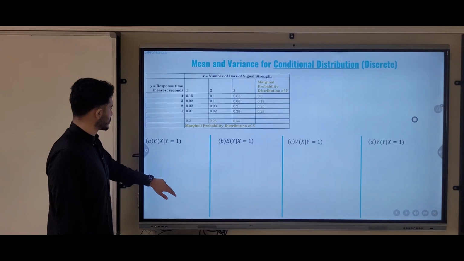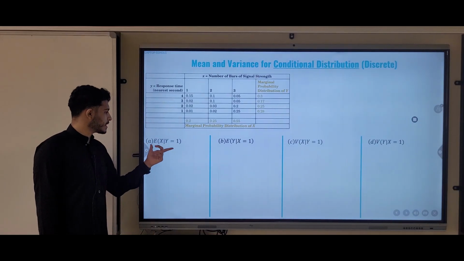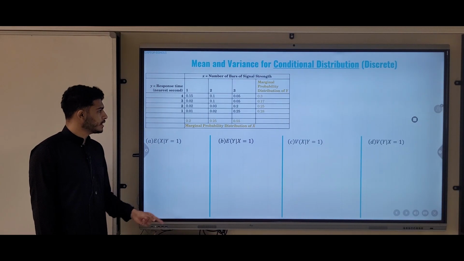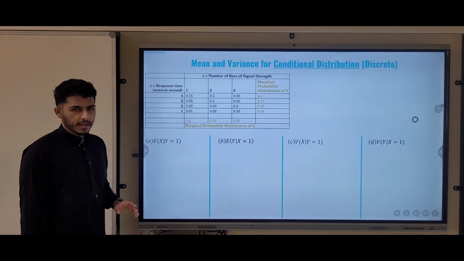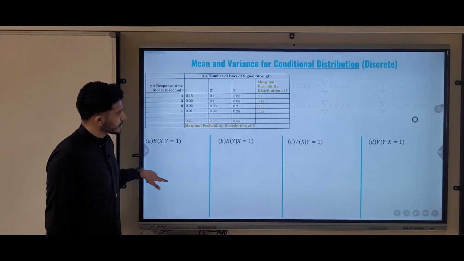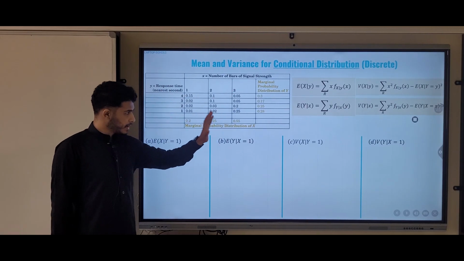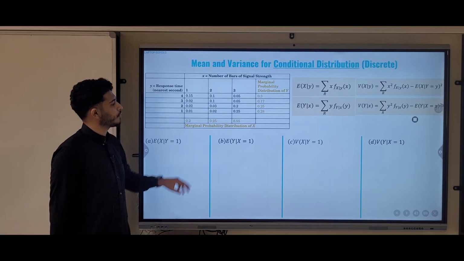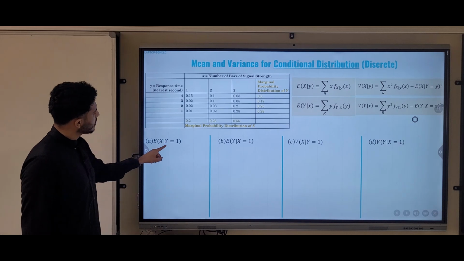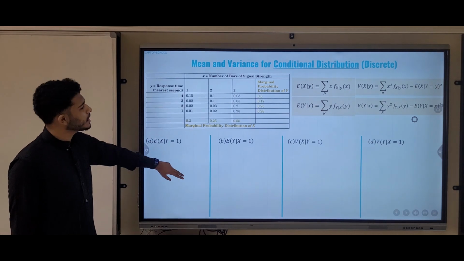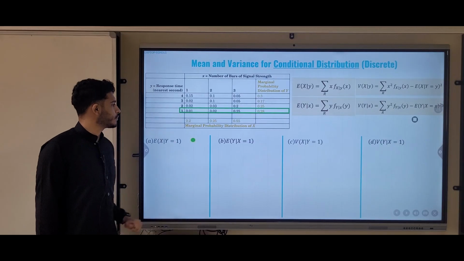Here is the question for the discrete case. So the expected value of x, given that y equals 1. Here is the way that I'm going to solve it. You can solve it using the mathematical expressions or the formulas in here, which is the one that I prefer. But I'm going to show you how you can solve it directly from the table. So let's say the one given here is y equals 1. So let me put a small rectangle here around y equals 1.